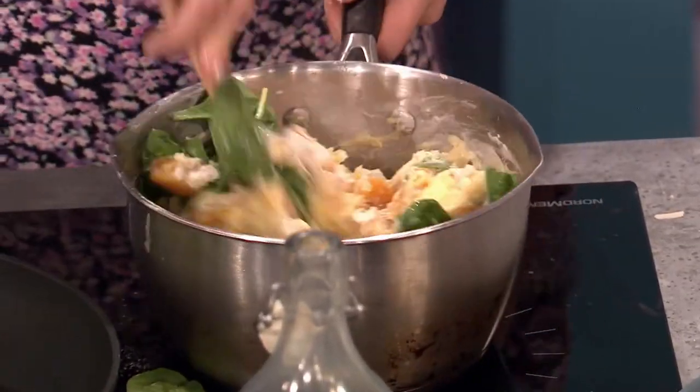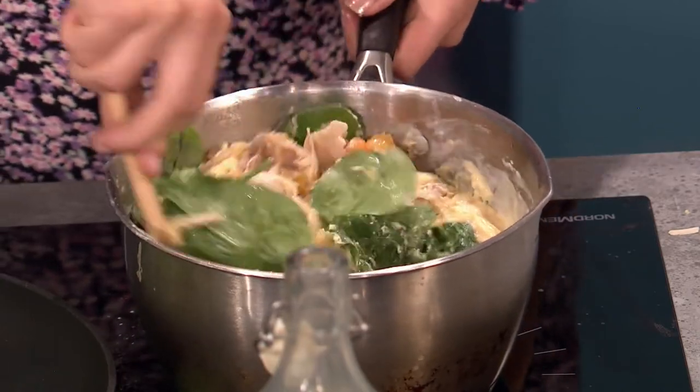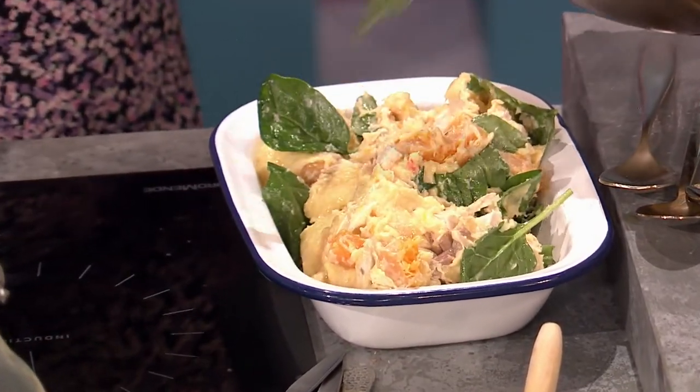Filo pastry is much lower in fat than something like your puff pastry or your all butter puff pastry. So it's brilliant for this. If you didn't want to use filo or you couldn't get it, it's normally in the freezer section or the fridge section. You could happily top this with potatoes. Look how creamy that is, isn't that gorgeous? And that spinach will wilt down in the oven as well.